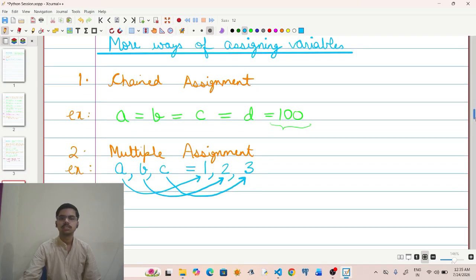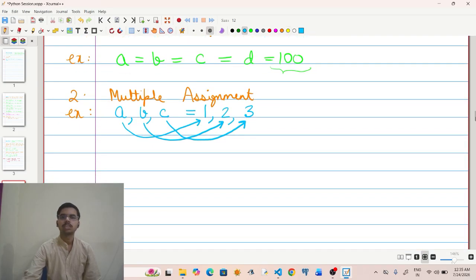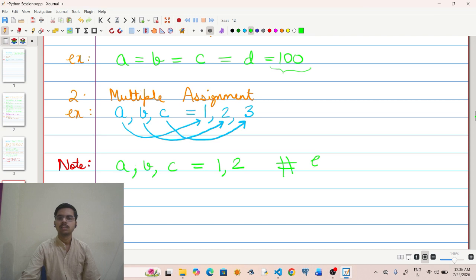Now you need to keep one thing in mind. If you are assigning like this, the number of variables and the number of values should be exactly equal. Suppose you are writing A, comma B, comma C equals 1, comma 2. So this will actually give an error.